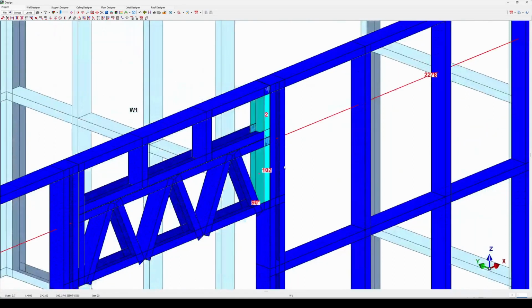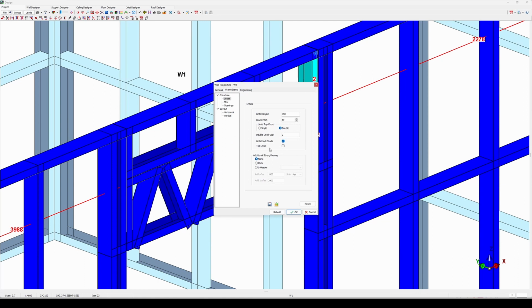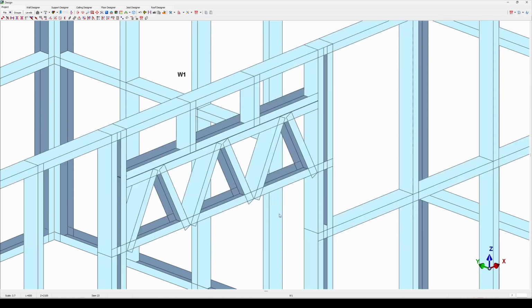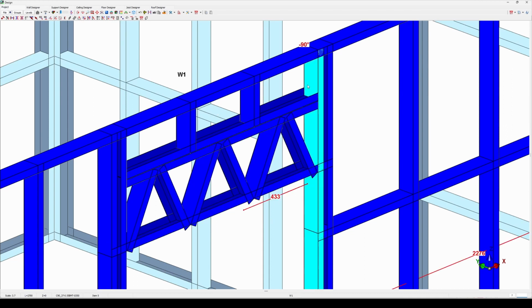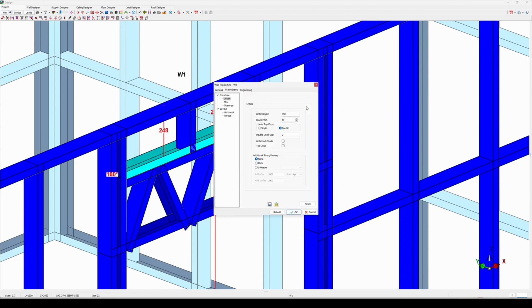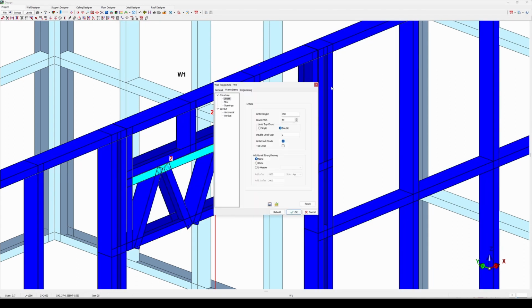What they actually do is make connection with your lintels to the rest of the frame a lot easier and stronger. If we turn this option off and hit rebuild, you can see it is your lintel just connecting straight to the opening stud. So we'll make sure to keep the lintel jack studs on.